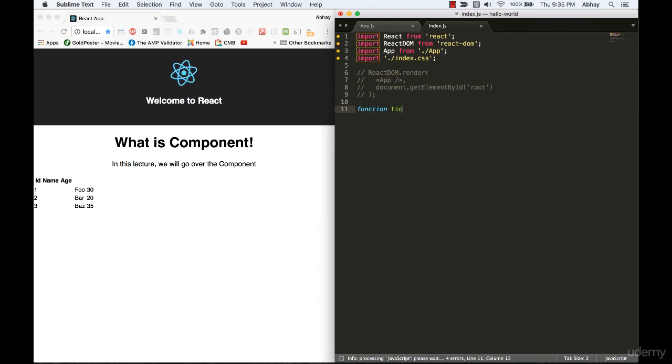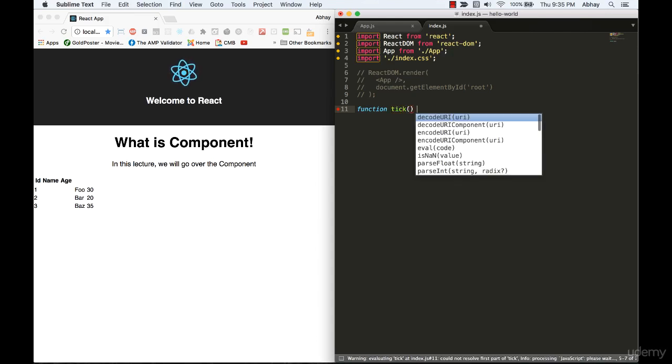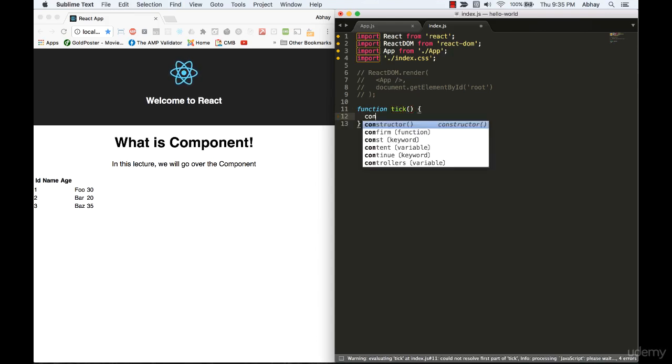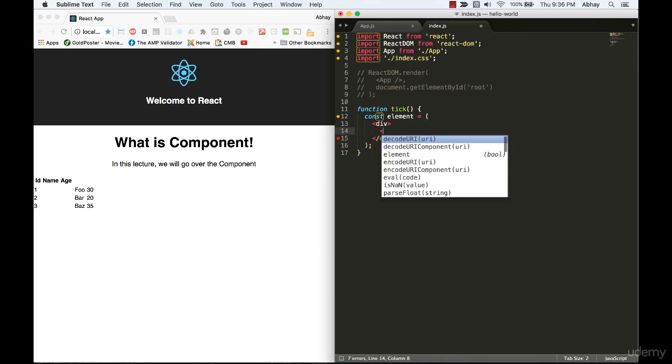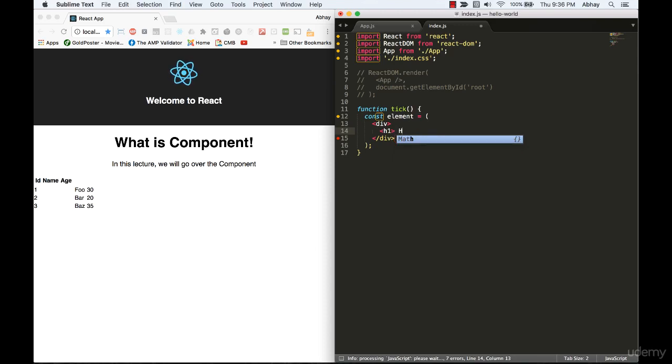So let's say I have a function tick, which ticks every second, and you have an element that you create. Let's say that element has a div, closing div. It has an h1 saying hello world.